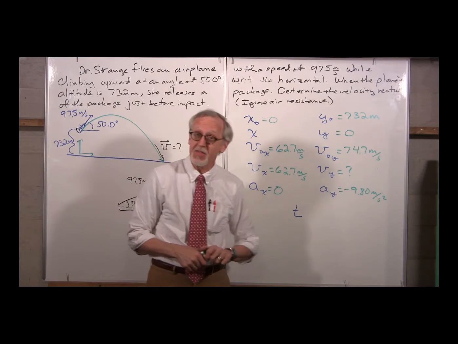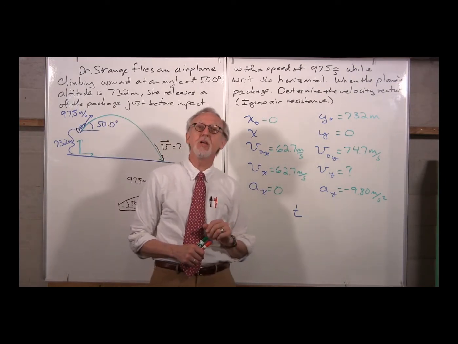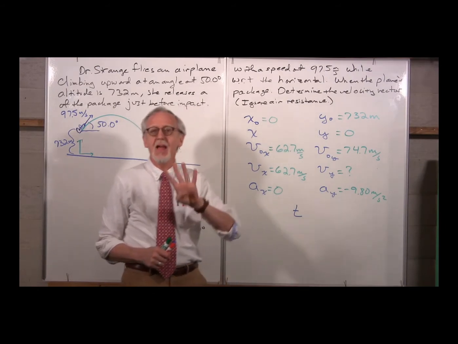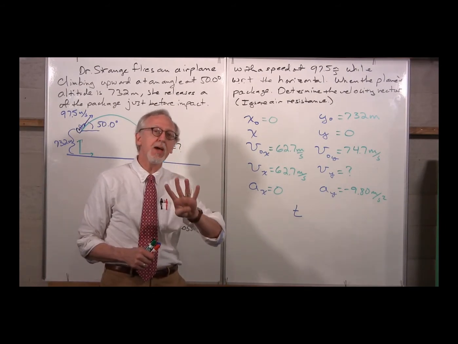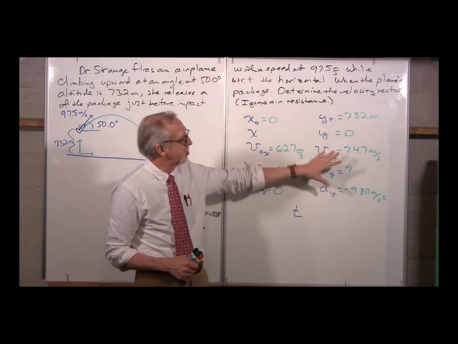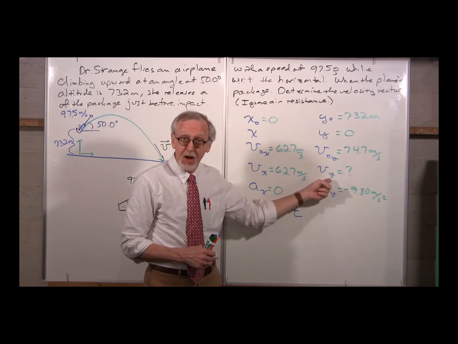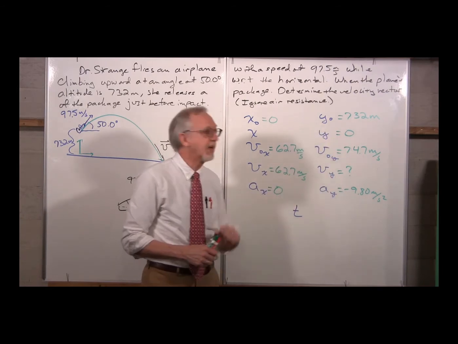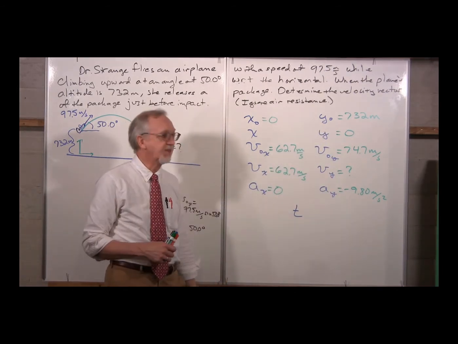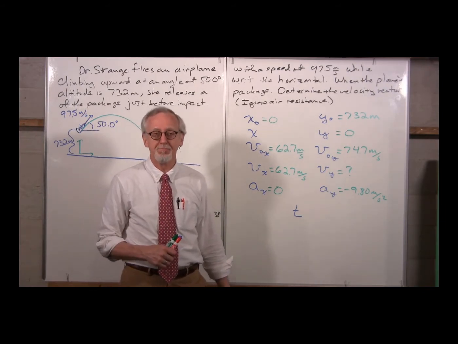All right, I hope you've done that. What did you find? Well, I hope you noticed that we can use the fourth equation in the y motion. We don't have to solve for t. We can go directly to the fourth equation. It's got a v sub y in it, and we know everything else. We can use that to solve for v sub y. Excellent. Let's do that and see what we get.